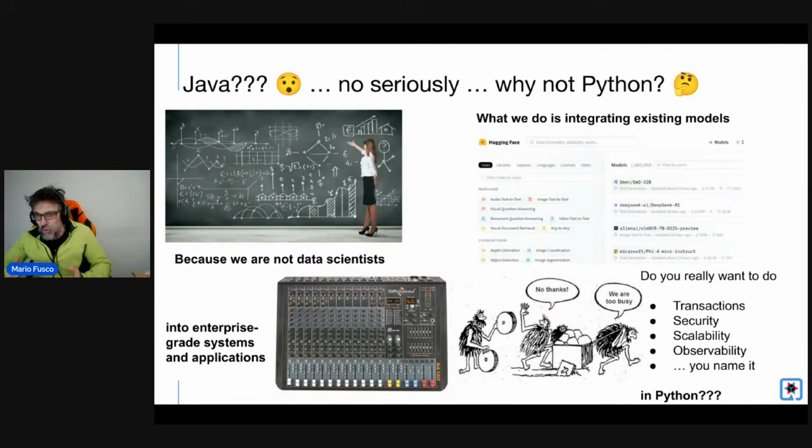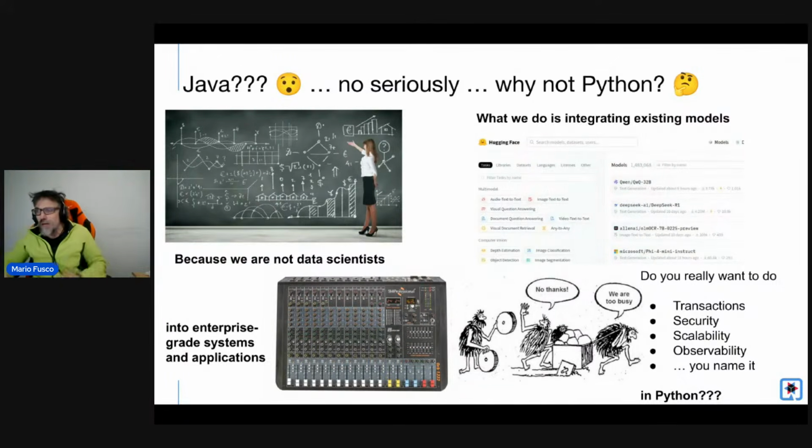You don't want to reinvent the wheel in Python because you need all the enterprise features that you normally have, in, I don't know, a legacy bank application. You want to add some AI to it, and of course the legacy bank application is written in Java, and you want to keep doing this in Java as well.